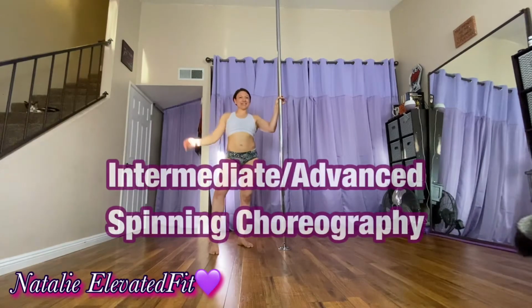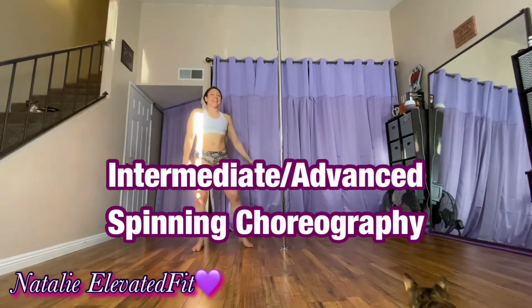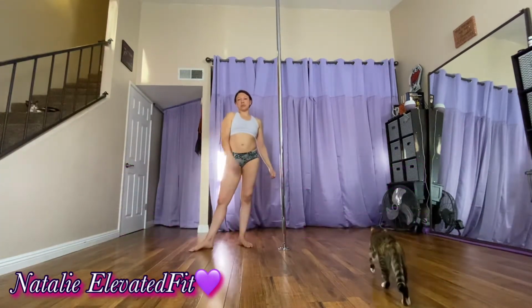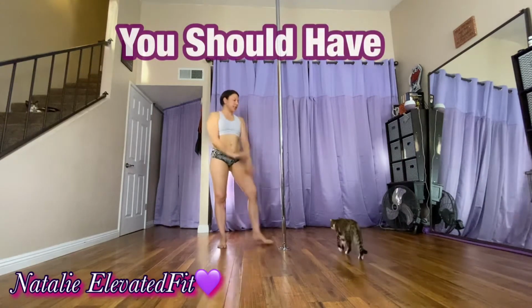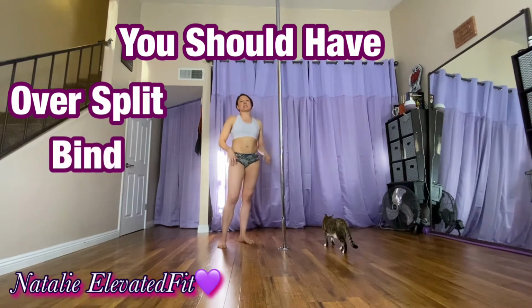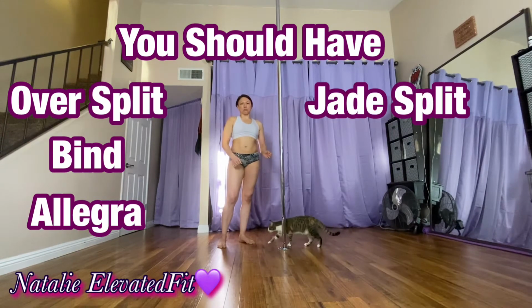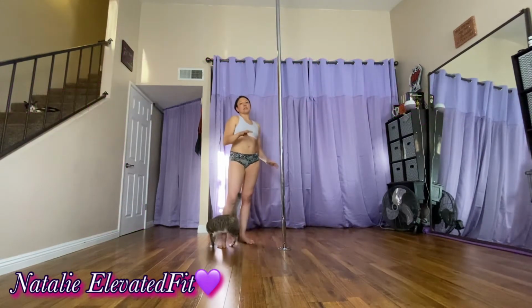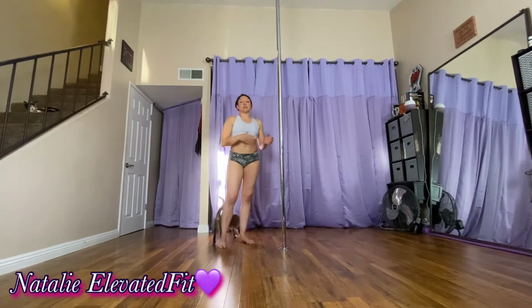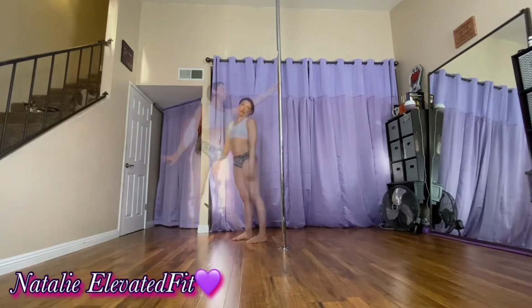Hello! Today's combo is a spinning pole combo, and this is definitely upper intermediate to advanced level. You have to make sure you have a really good oversplit, a really good bind with your arms, and you should already be comfortable and familiar with your Allegra on both sides and your Jade Split on both sides. All the moves in this combo that I'm going to show you all deal with a lot of pushing on the side and back rib area.